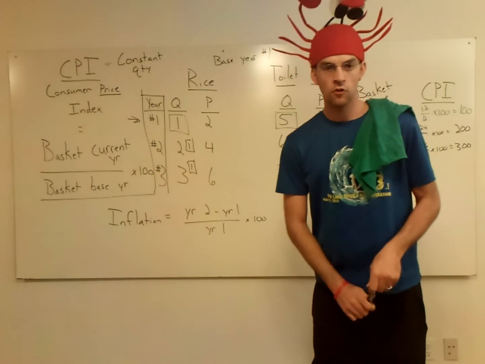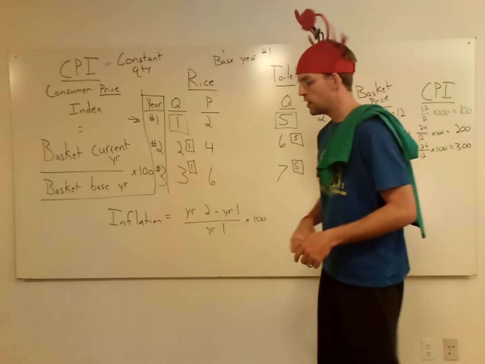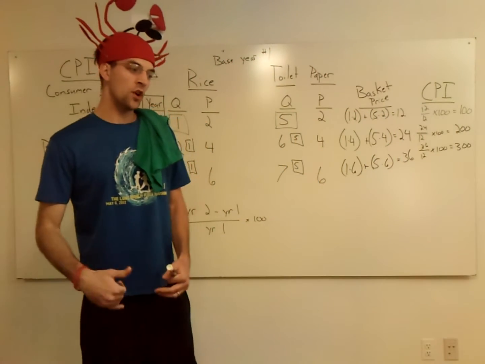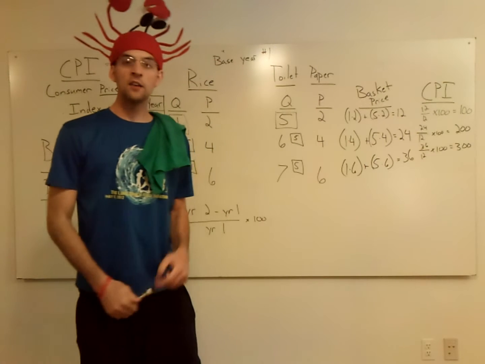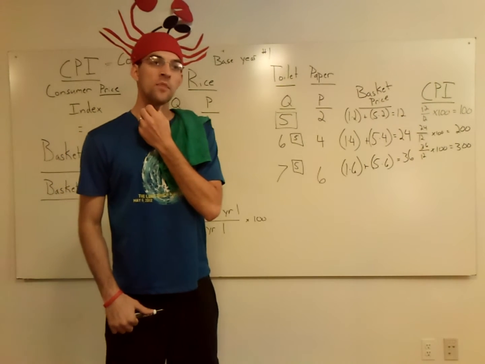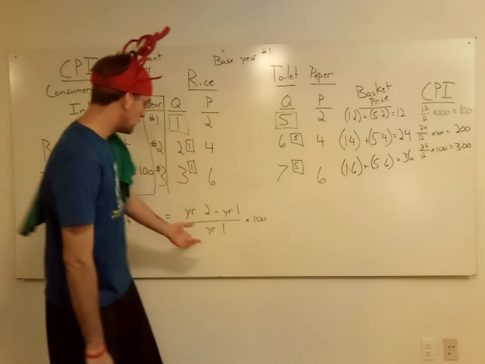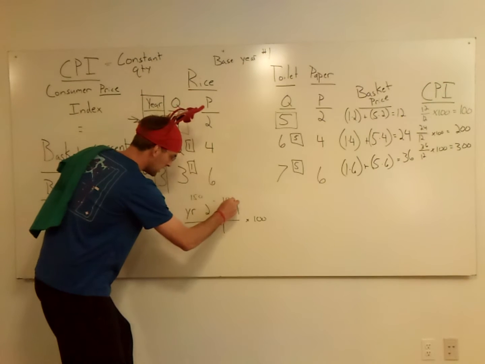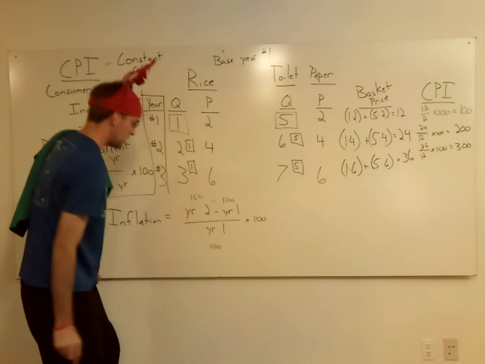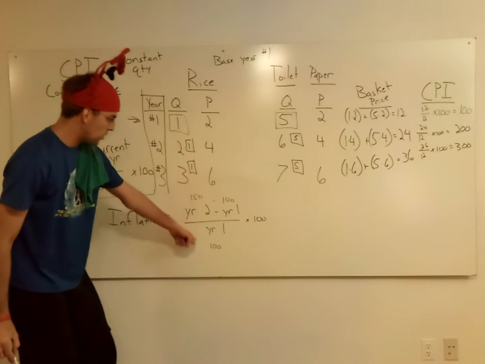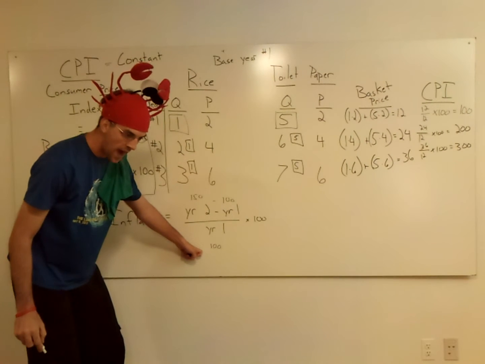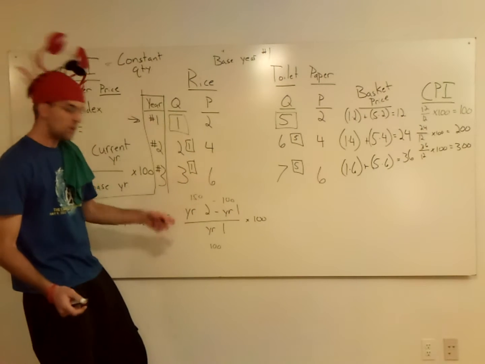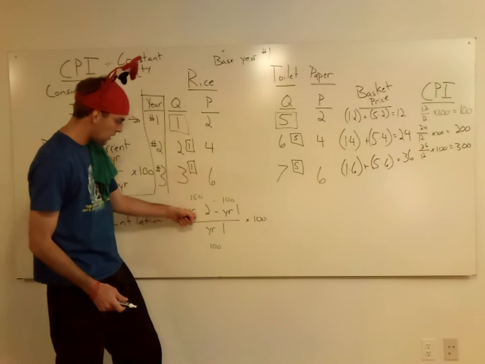Sometimes I have a hard time remembering this formula. It's not a particularly tricky one, but if I ever do, I always think of going from a price level of say 100 to 150. I know that's a 50% increase. So to test myself, I always use this formula. If I put 150 here minus 100, well that's 50. And if it's over 100, that's 50 over 100, which is a half or 0.5 times 100, gets me to 50. So I know that this works. So I know that this is how it has to go.